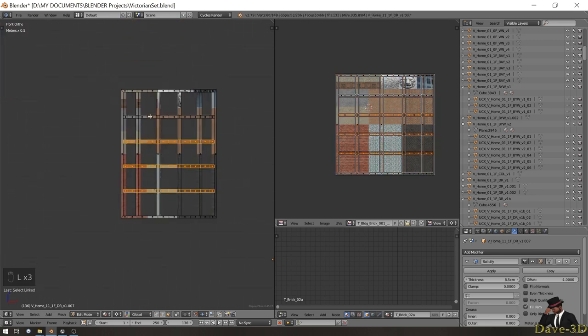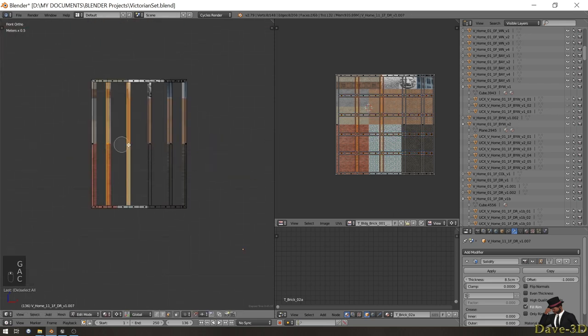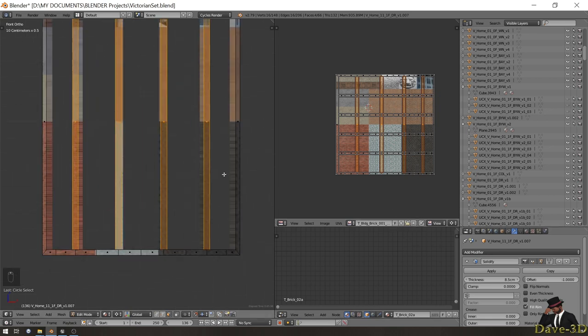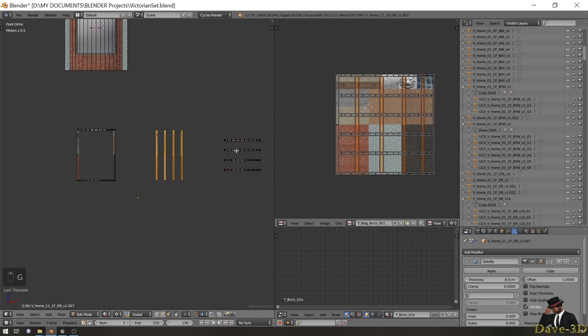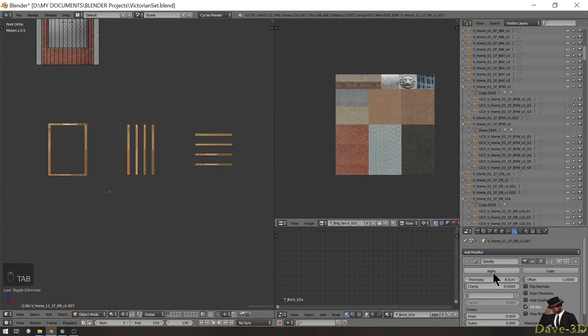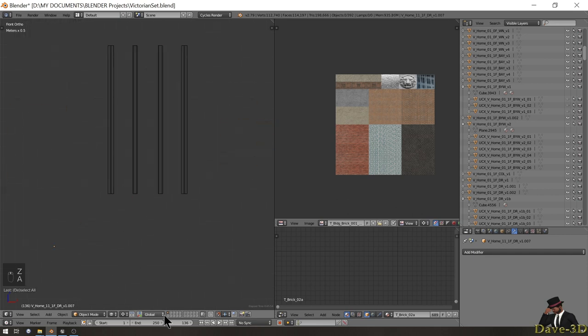select all the horizontal pieces and isolate them like that. And select the vertical pieces. Keep in mind, I did not set the modifier yet. So if I hit the eyeball there, see, it just takes the visual away. All right, now I'm going to apply it. Boom, now it's all thick. So with the ZZ mode, whoops.